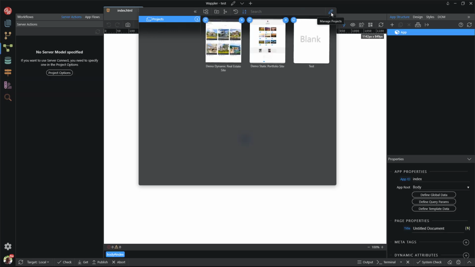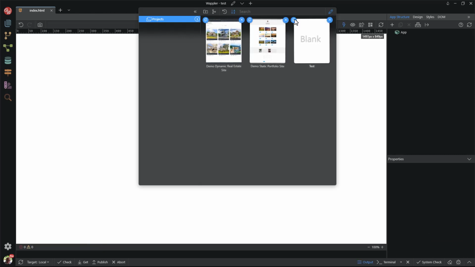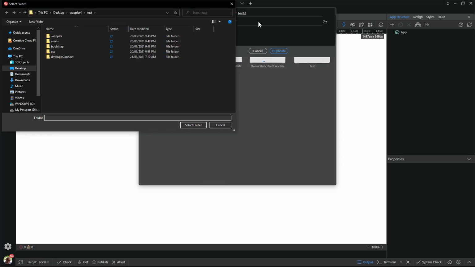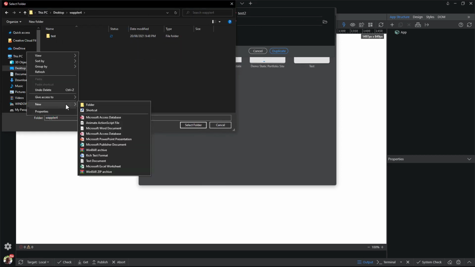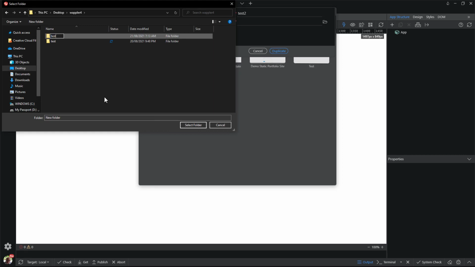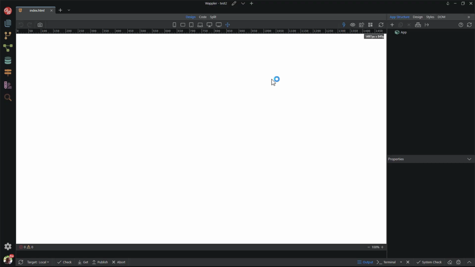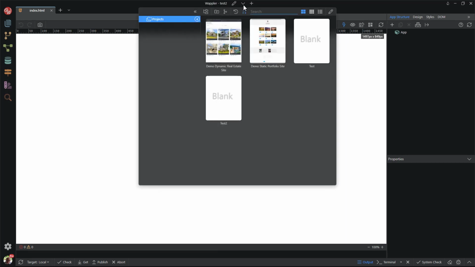The last option is labeled Manage Projects. Choosing this item places buttons along the top edge of the project image. The first button allows me to duplicate the chosen project. I will speed the video up and sit back silently while the project is being duplicated. Here we see that the project has been added.